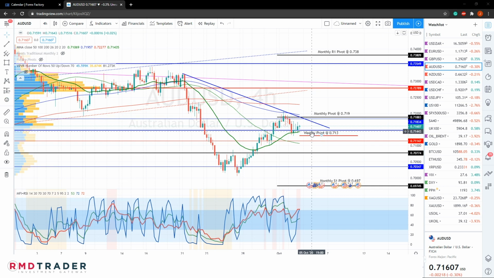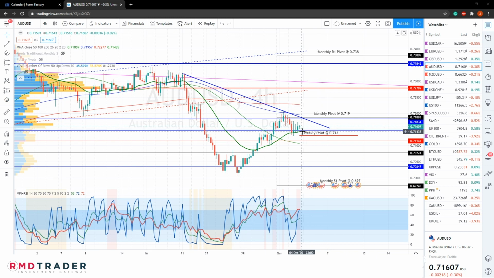A move higher could potentially give us a target of 0.727. That is the previous area of support where we broke down lower into this move. So that could be a potential target, or perhaps even where we will meet up with our 4-hour 200 SMA that used to be support, and that will no doubt now become some resistance. So that would be at 0.722.